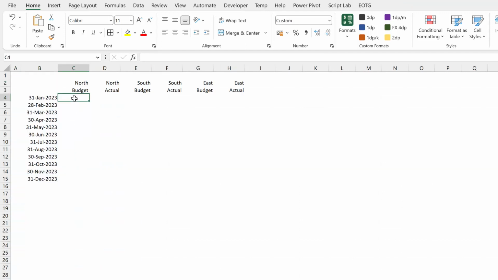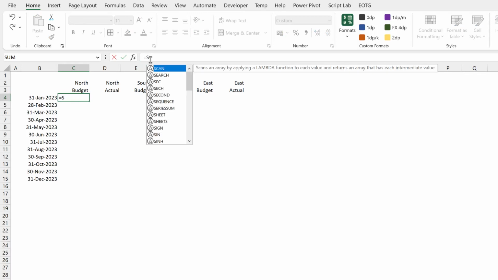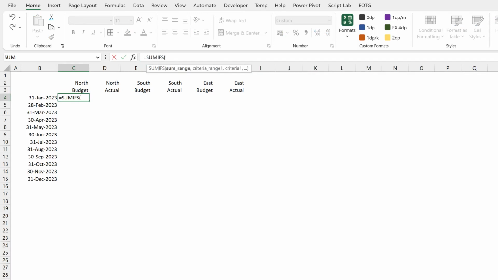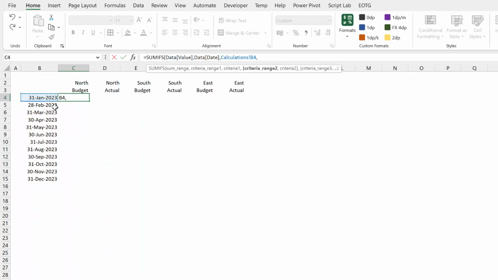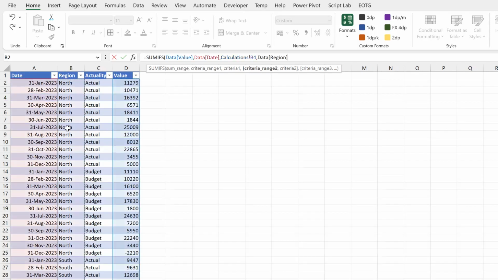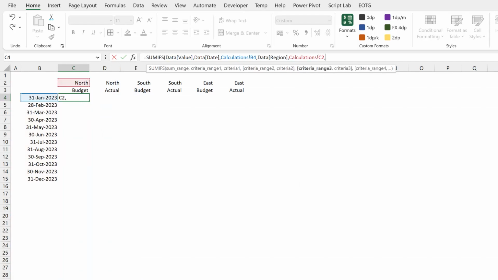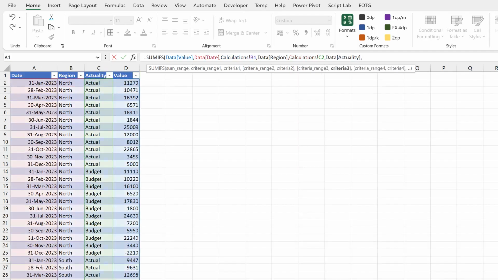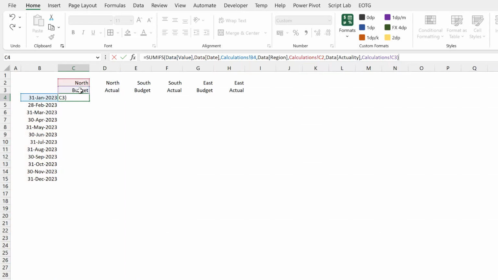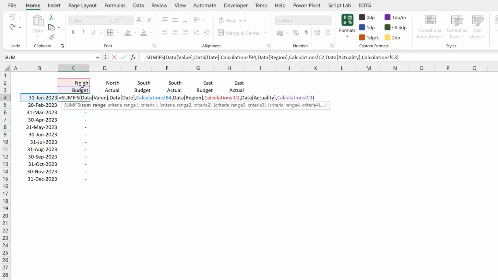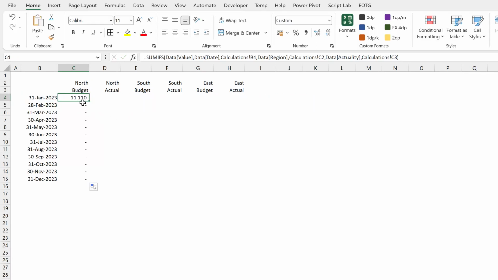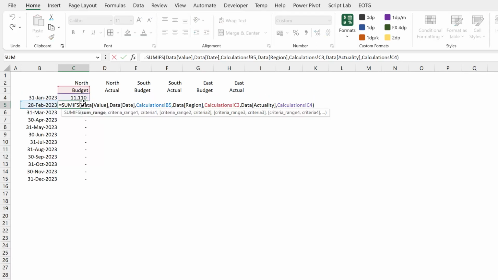So we've got date, region, our actuality, so whether it's budget or actual, and the value. So in calculations, I'm going to come here to cell C4 equals SUMIFS, open bracket. Now, what area do I want to sum? I want to sum my value. And I want to sum that where my date is equal to 31st of January, where my region is equal to the North, and where the actuality is equal to budget. I'll close that bracket. Now, as I'm sure you can appreciate, if I try and drag this down, it doesn't give us a lot of meaningful information because you can see here that all the relevant sections are selected. When I drag that down, each of those cells is dragged down as well.